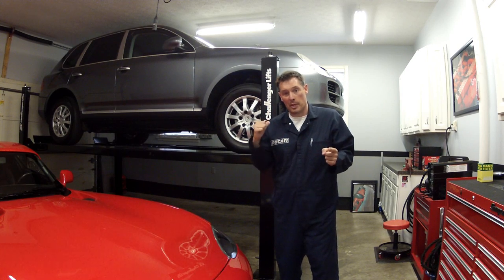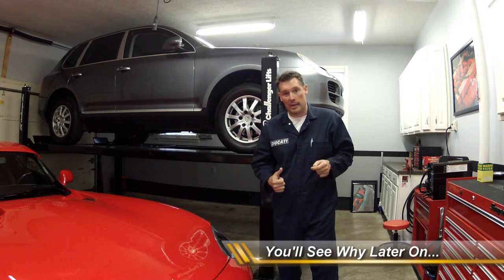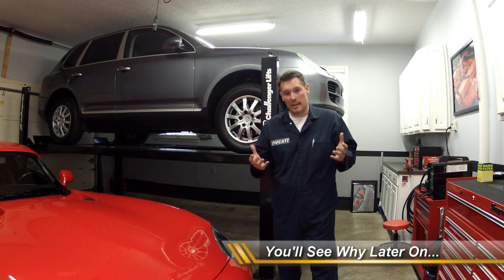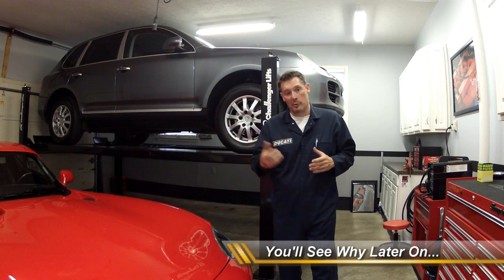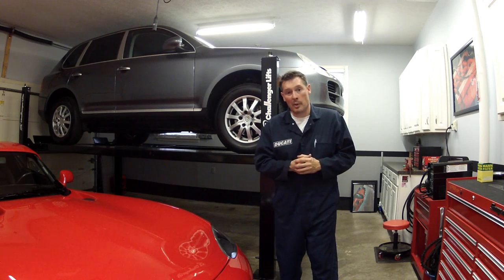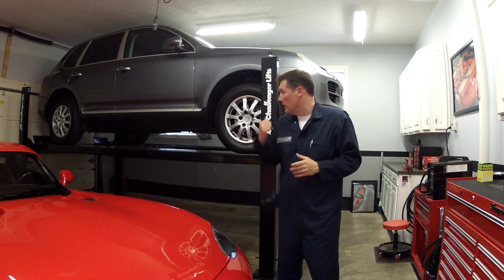One thing I want to say, before you get under the lift, make sure you have a bump cap on or something like that. You raise up and hit your head. I've done it a number of times, so be careful when you're under a lift if you have one. You're going to see that I'm actually wearing one because I got tired of hitting my head and almost knocking myself out. So anyway, here we go, and we'll get under there.